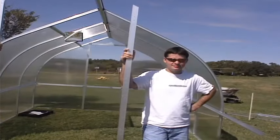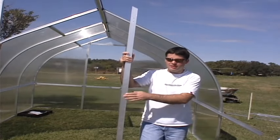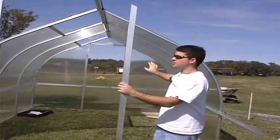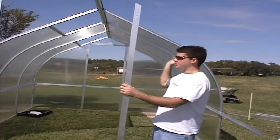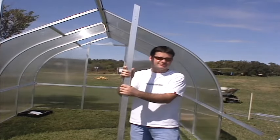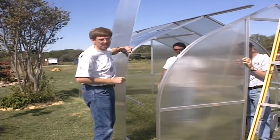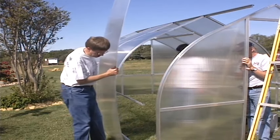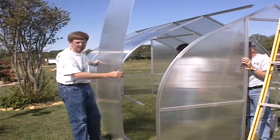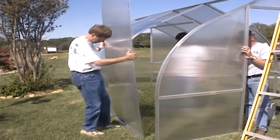That is done. And now we're going to be building the front section. It goes in the same way as the rear section, and you want to build it before you put in these two last panels. After completing the front section, or the front panel, what we're going to do now is insert one of the last panels on each side and attach the front panel to it. So here we go.